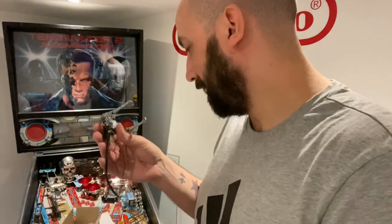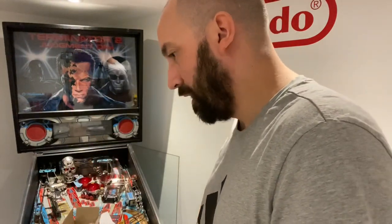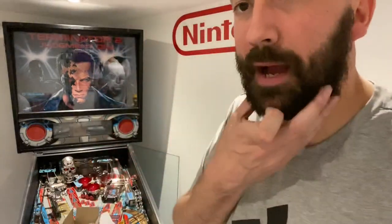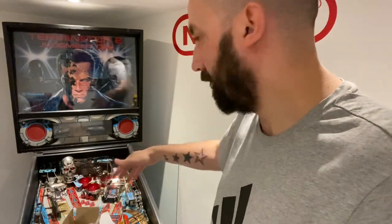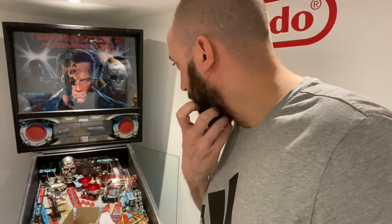So we're going to basically get these in. I've got the instructions, and we're just going to go through it and work it out. I'll start with probably the simplest one at the back, and then we'll start poking around at the back and in the middle. So I'll stop the camera, get the bits ready, and we'll start fitting.